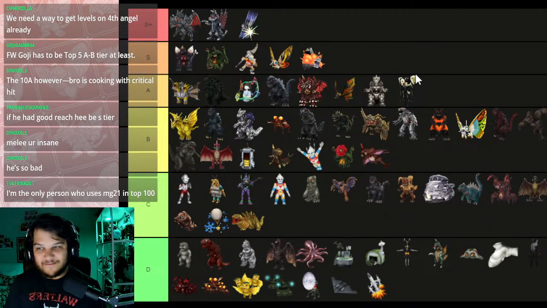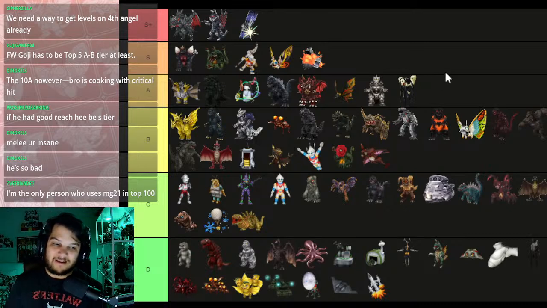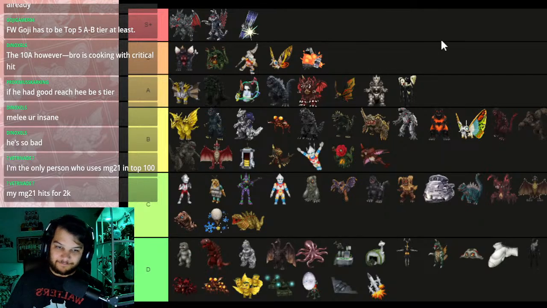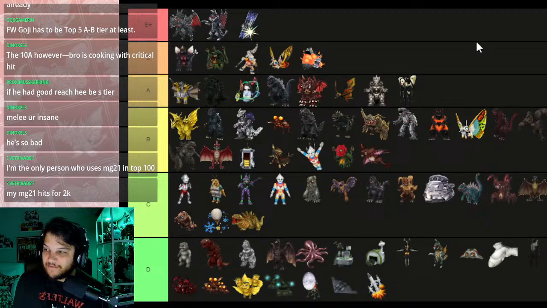I've seen high level Mechagodzilla 21 get played, and he hits like a monster. And you can use the Godzilla versus Kong cards and boost him too, so I like him. I don't have a whole lot of problems with him after his adjustment.